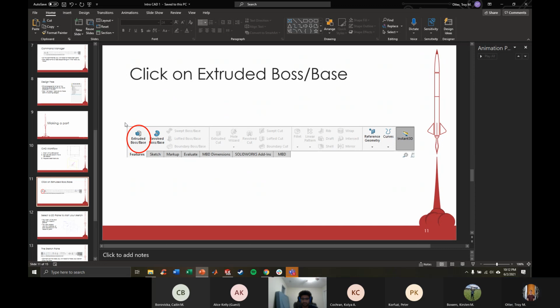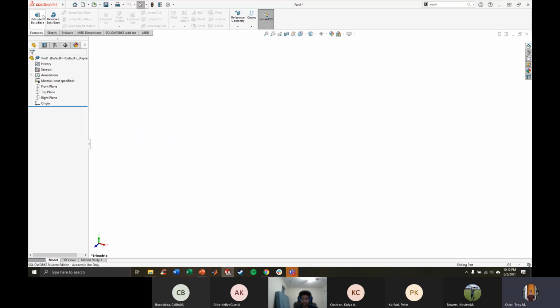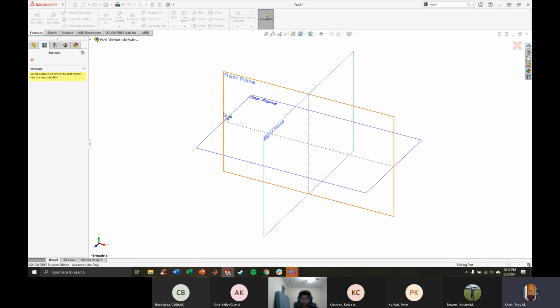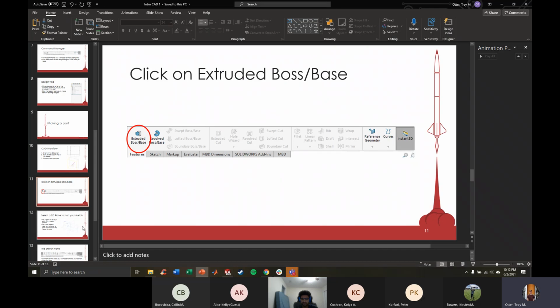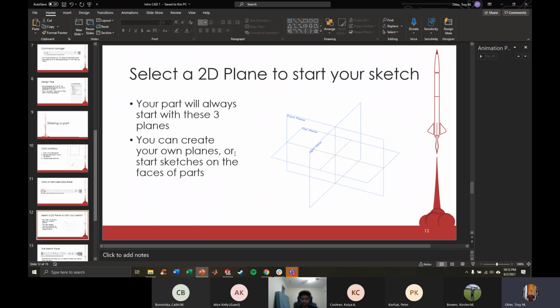So to create our first part, what we will do is we will go up into the command window and we will hit extruded boss base, and we will get these guys. Don't click on anything yet because we'll talk about it. So as I mentioned, these are 2D sketches, so you need a plane to do your 2D sketch on.